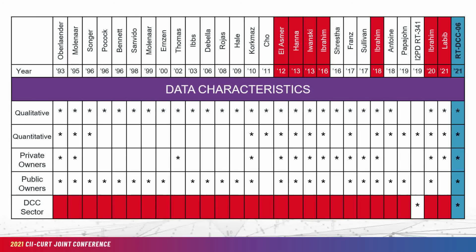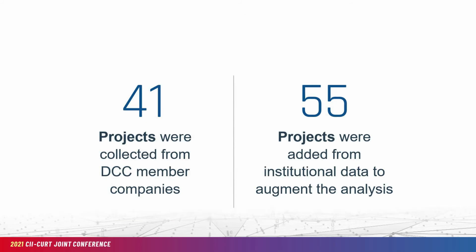So it's only this effort and I2PD, which I'm very anxious to see the result, and we need to build more on that. So what we did, this was a very challenging project. I did, as I said, 11 CII projects in the last 20 years. This was the most time demanding for me personally. Why? Because we have only one in-person meeting, and the rest is online, Zoom.